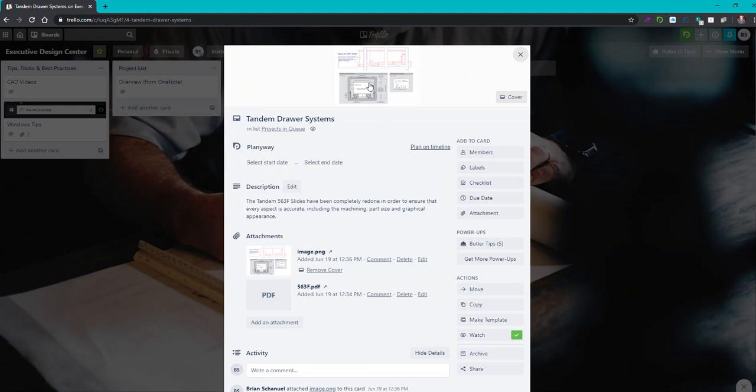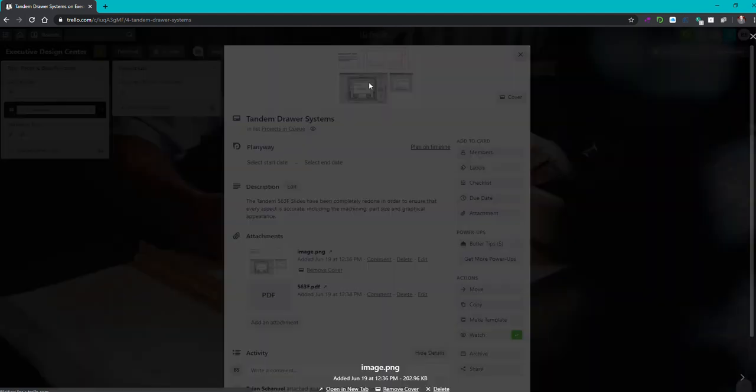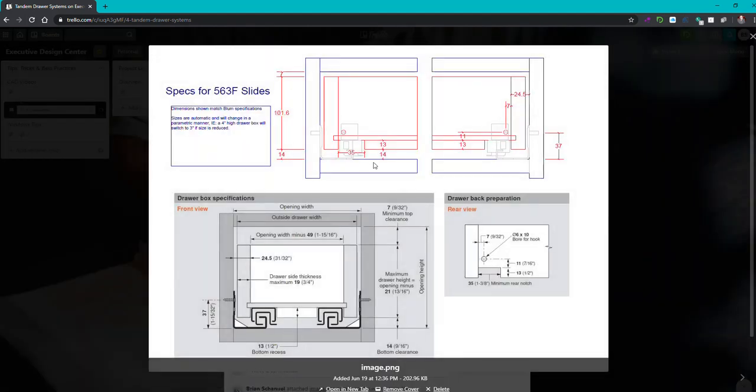We can add attachments, but what I really like here is I'm always using Microsoft Paint. I'm always using screenshots. So I'll take a screenshot, I'll open it in Paint, and you can see what I did here.